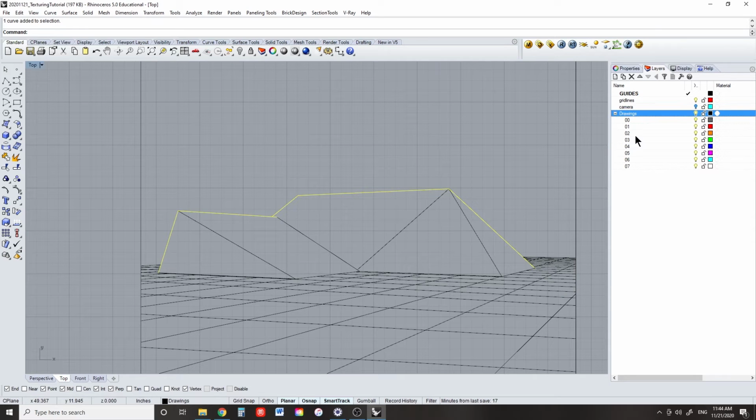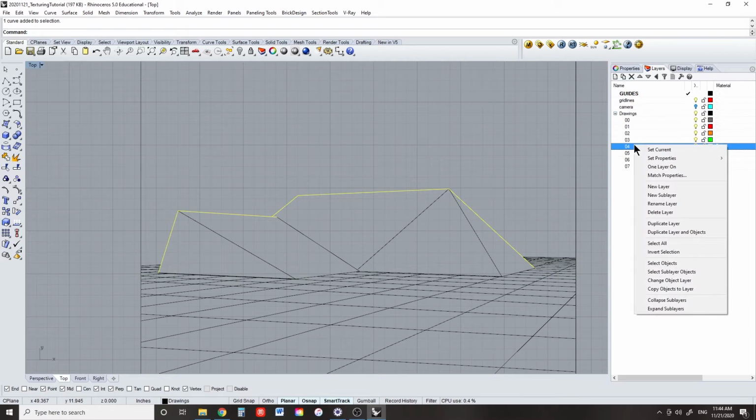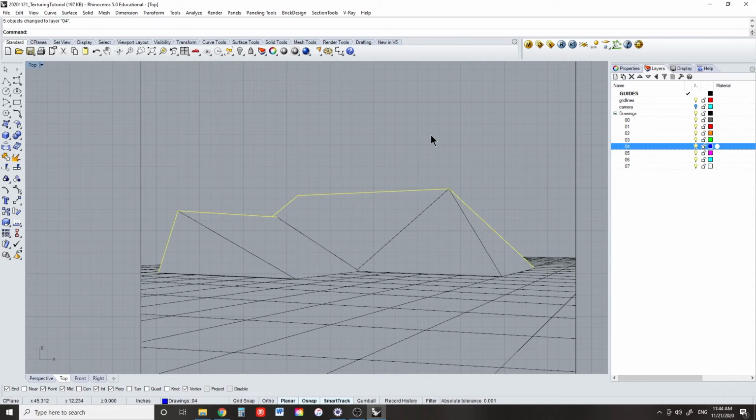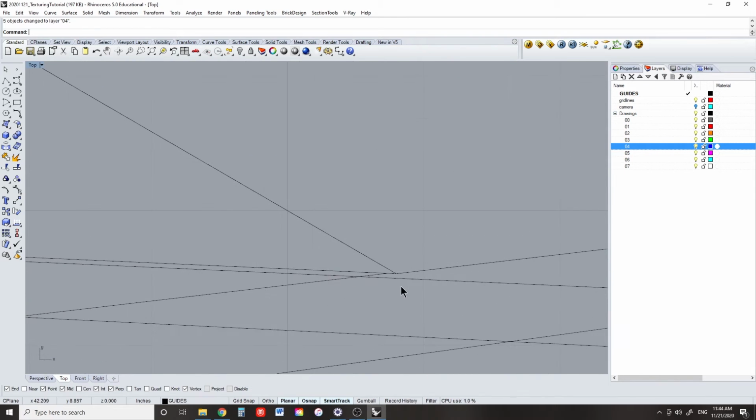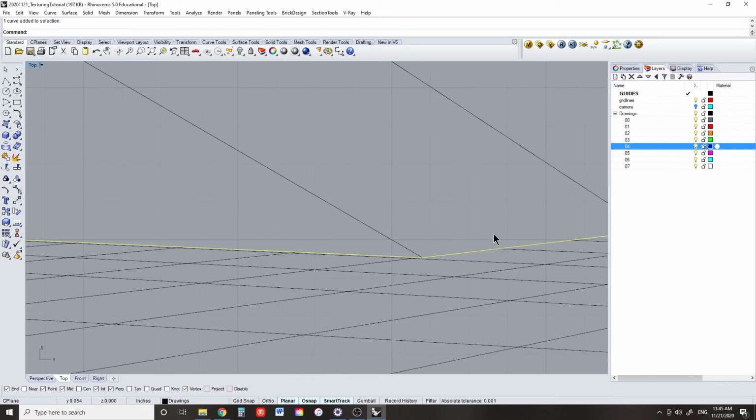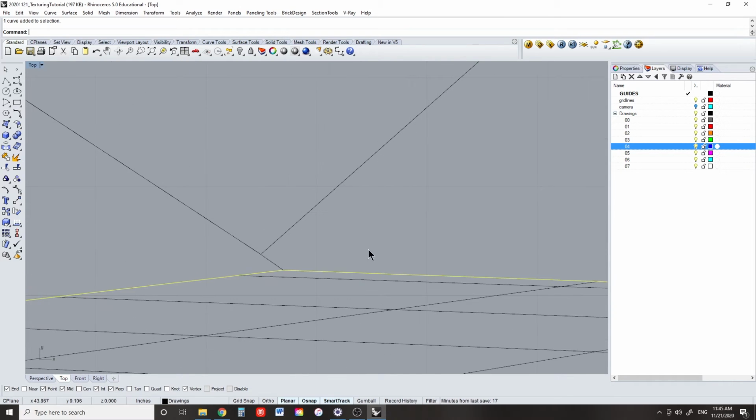I'm selecting the outer and top edges of my object here. I could honestly put these lines on any layer. It doesn't really matter if I put them on layer 4 or layer 7. I just want to make sure that they are grouped in the same layer, and I can make line weight choices later in AutoCAD.